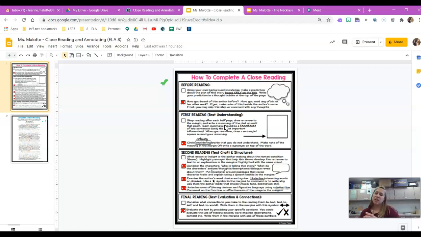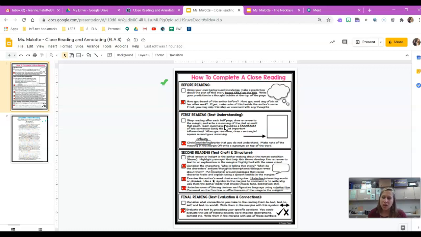The second time you read, I call it the work time. So the first reading is like a warm-up. If you think about an exercise, it's like the warm-up. The before reading is like the quick stretch you do before the warm-up, or putting your tennis shoes on before you go for a run. Sorry, I'm a cross-country coach, so we're going to use a running analogy here. The before reading is like putting on the tennis shoes. You're thinking about it, making sure that you've got everything that you need to go out on your run. That first read is just that little nice warm-up. Do you understand it? And then giving me summaries about every half page to every full page, depending on length of the article.